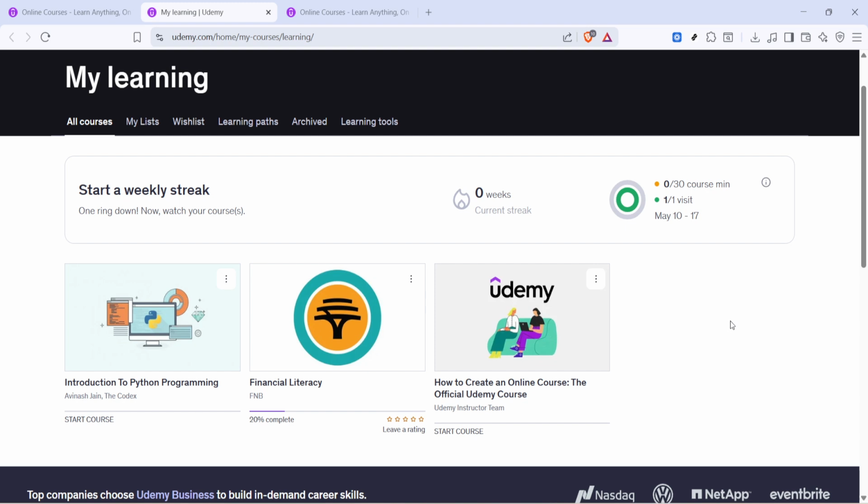A couple of quick tips to make this smoother. If you manage a lot of courses, consider archiving as you complete or pause them so your main list stays streamlined. If you're on mobile, the flow is similar in the Udemy app. Look for the three-dot menu on the course and choose Archive. And remember, archiving is different from refunds or cancellations. It doesn't affect billing or ownership.